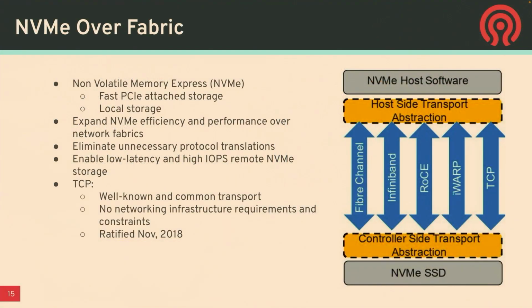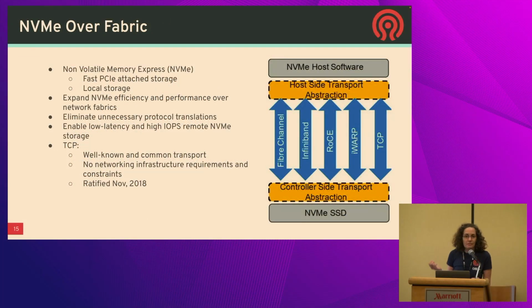I'll go really briefly over what NVMe-over-Fabric is. We have NVMe, which is PCIe attached, and when you look at it, it looks like a network protocol, so it makes sense to do it over Fabric and have disaggregated storage that you can access over different fabrics. The first fabric introduced was RDMA, then Fibre Channel, and then TCP. Maybe in the future, others as well. NVMe over TCP was ratified in 2018, and since then we have seen lots of adoption, and it has become very popular.